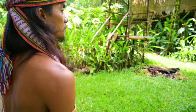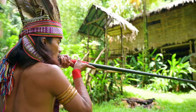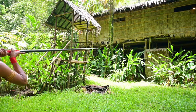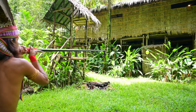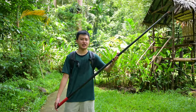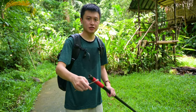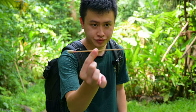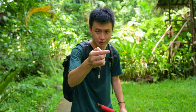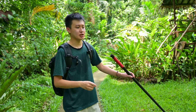A blowpipe. Yes, a traditional hunting tool, a simple but elegant weapon of its time. At the hands of an experienced hunter, this balloon is at his mercy. And seeing his magnificent act, I believe point and shoot is my game. This is an ancient hunting blowpipe, and this is the ammo. In actual hunts in the past, they used venom from snakes to coat the tip and paralyze and kill the prey.